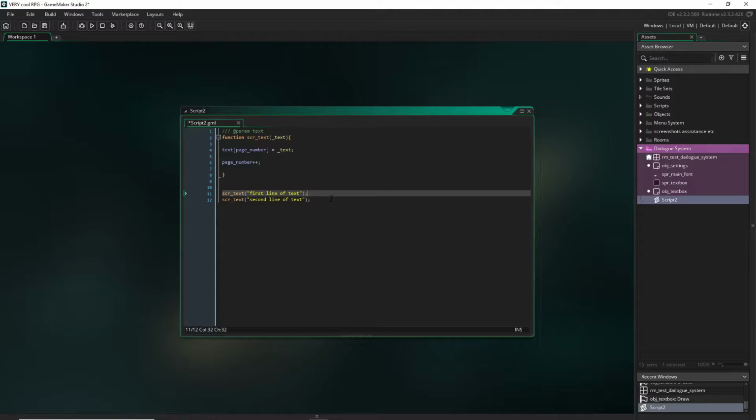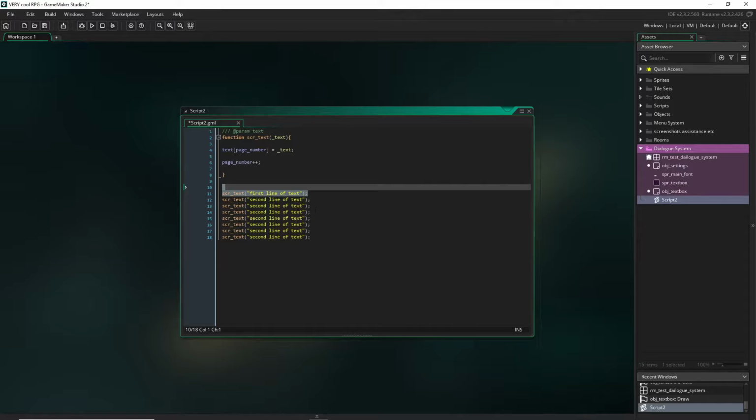Once again, it's not doing much right now. It is very, very useful if you have a lot of lines of text and maybe you want to get rid of one, or maybe you want to add in another one somewhere in the middle, and that way you're not having to go back and change it from text 0, text 1, text 2, and you're not having to change all those. So it's really useful for that, but also when we start adding more interesting stuff, we'll be able to add more arguments here to make our text boxes much more interesting and expressive.